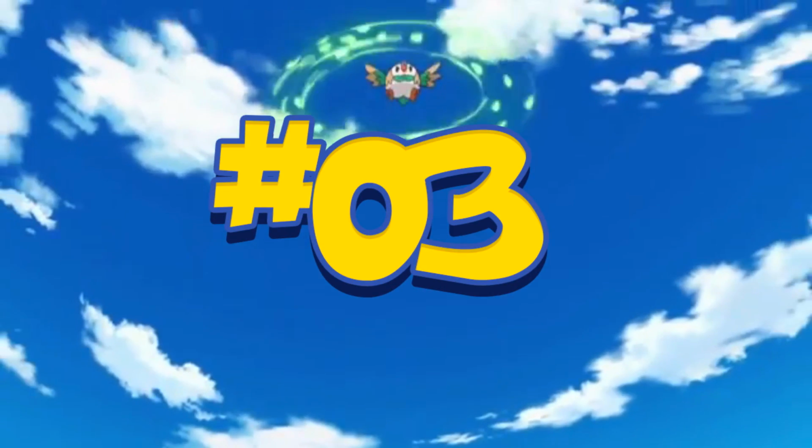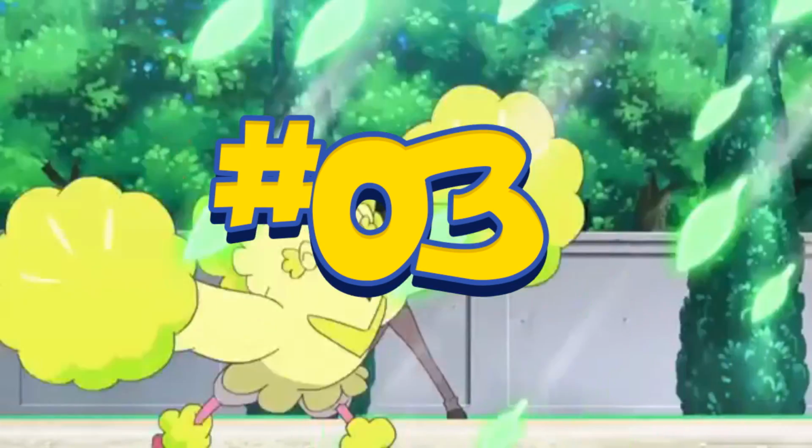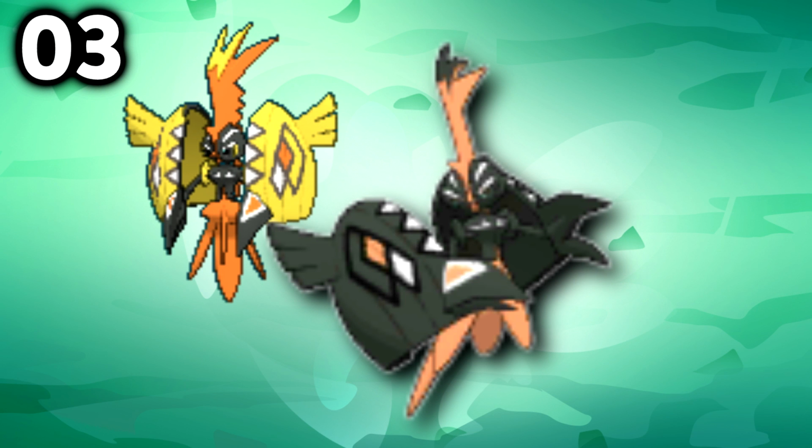Number 3. Now, coming up at the 3rd place, we have ourselves Tapu Koko. Now, why do I like this one? Well, same thing with Sandygast. We have ourselves a Tapu Koko here. He is yellow, and all of a sudden, boom, we got ourselves a black and orange colored Tapu Koko.